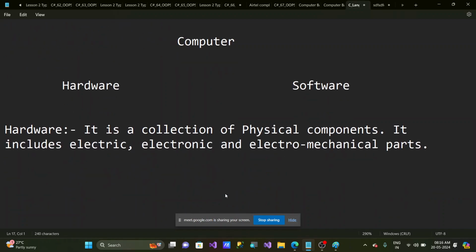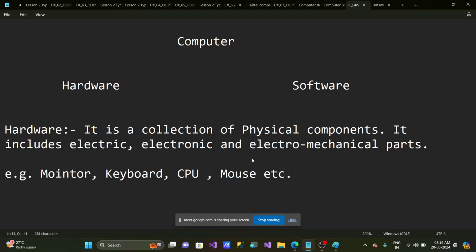As you said, physical components are things like monitor, keyboard, mouse, CPU. Whatever you see in a computer physically, what you can see and feel by touch, all are called hardware.